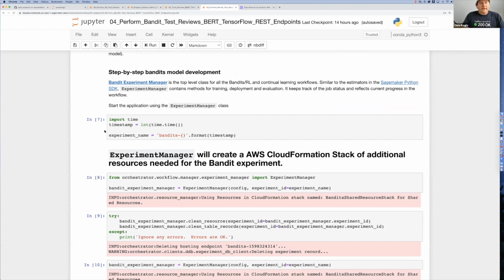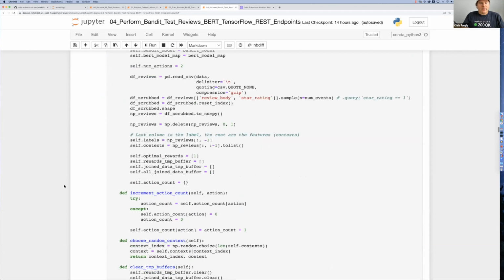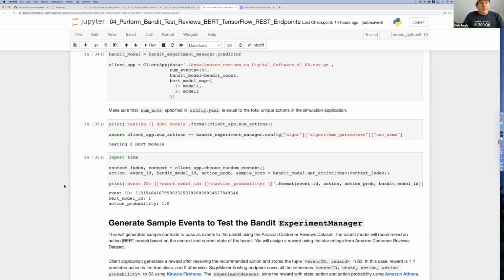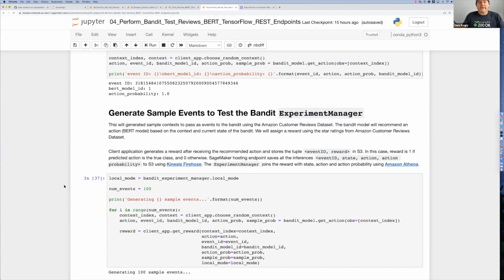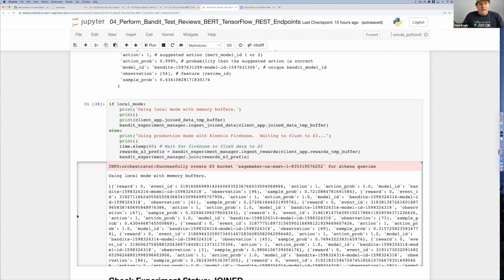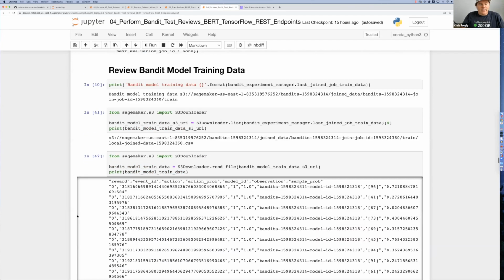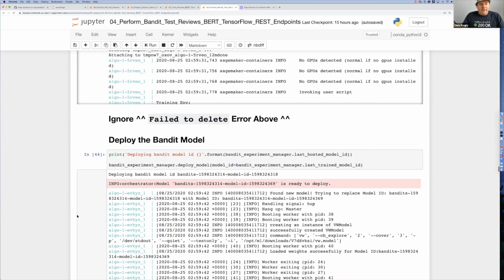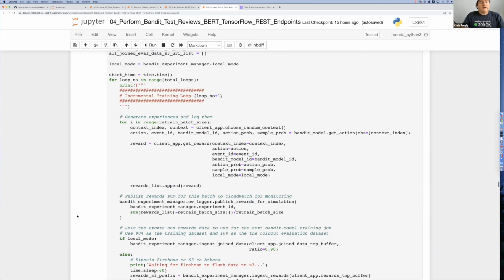All right, so let me jump down to the continuous training loop. This is just a bunch of code here. This is a massive notebook. This is one of the newer notebooks. We still have to split it up. Haven't gotten to that just yet. The first time we demoed this was actually on Saturday, I believe. Okay, so here's the training loop.